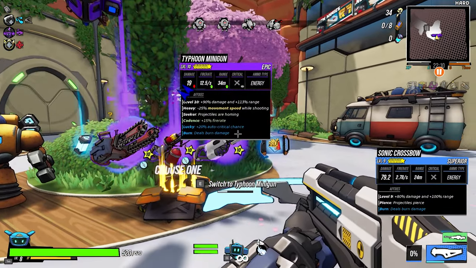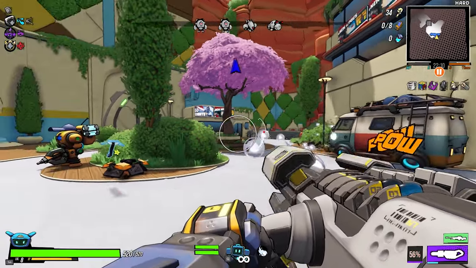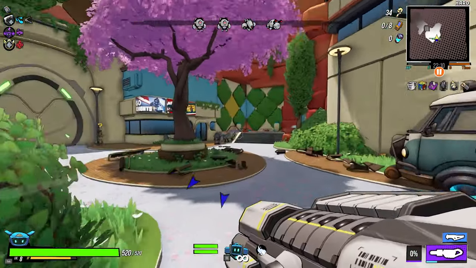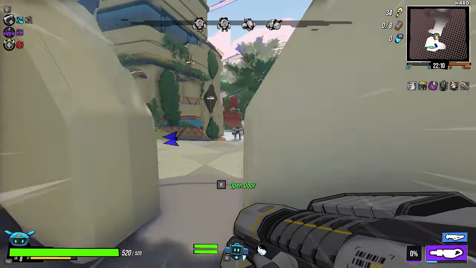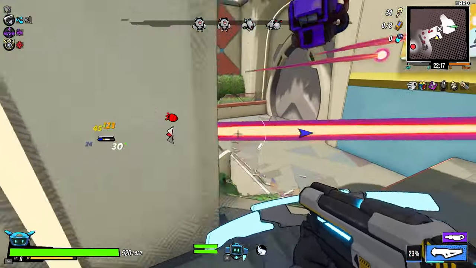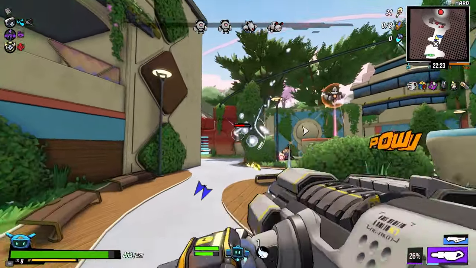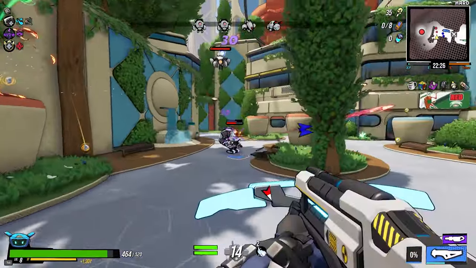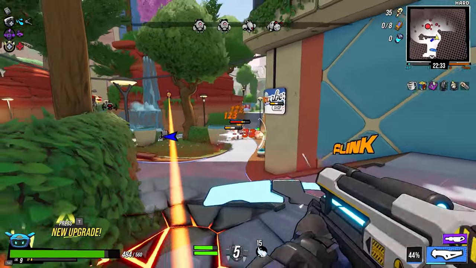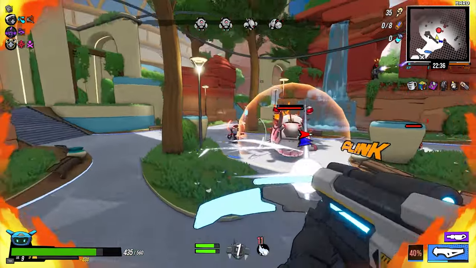Oh my god. Typhoon minigun. Holy. Damn, I don't know what to do. I like the sniper. Let's go with these two. It's fine. If we fail, it's okay. Oh, what the hell is this? There's like a wave thingy. How do we get this guy? Level up. Nice. The crossbow is amazing. Alright, let's upgrade. Elemental damage. Executes. Yes.